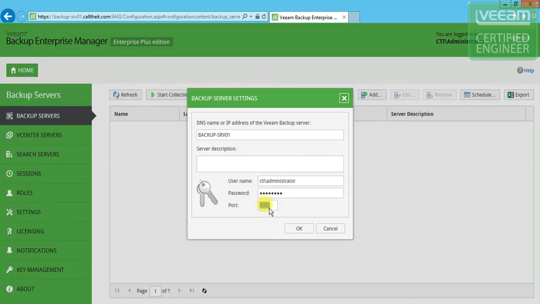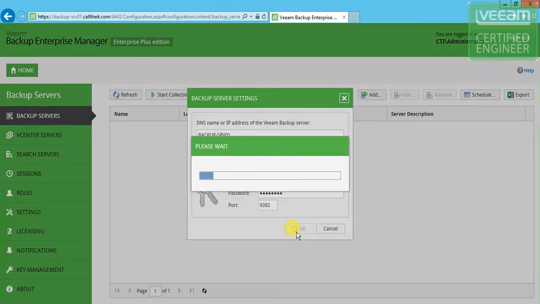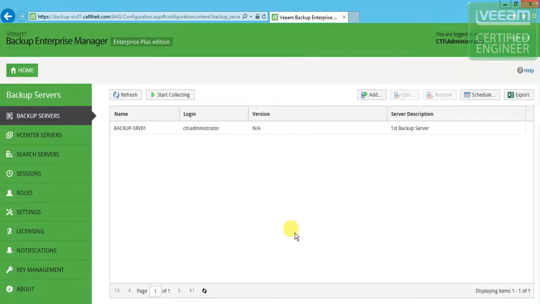That's why the port numbers are very important, because if you're installing the Veeam Backup Enterprise Manager on a different machine, and you have a firewall enabled, then this might not communicate. So here we can say our first backup server.